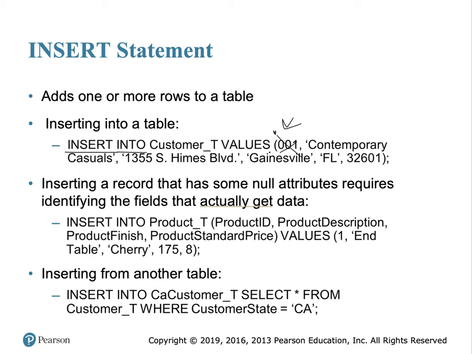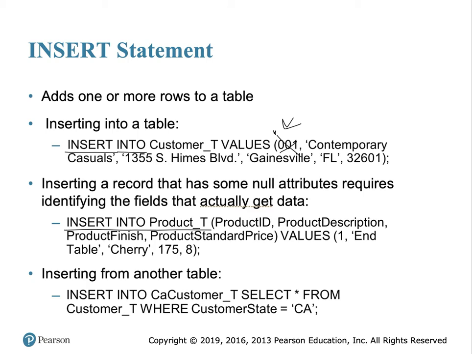So when you have something set for auto increment, it doesn't expect the value to be passed in. Now the other slightly more complicated syntax or style is when either you want to change the order that the attributes are listed in, or you don't have data for every column. If that's the case, you still start off with insert into and the table name, but then you provide a list of the columns that you are going to put data into.